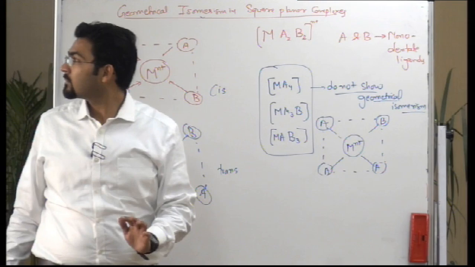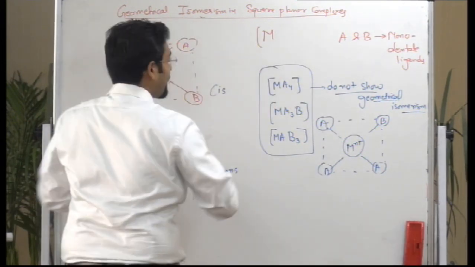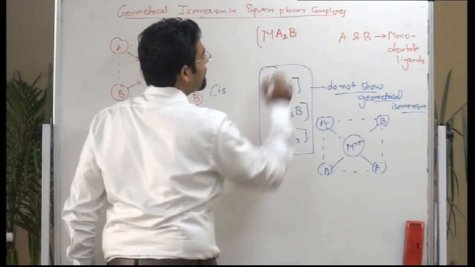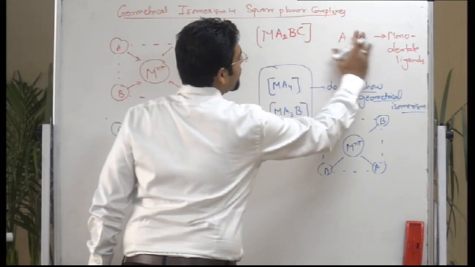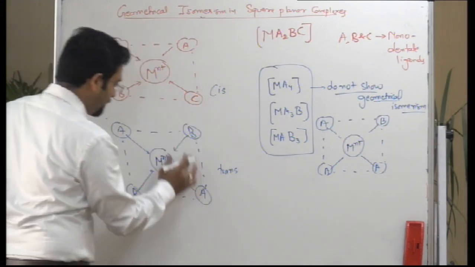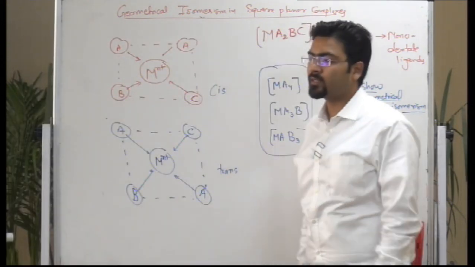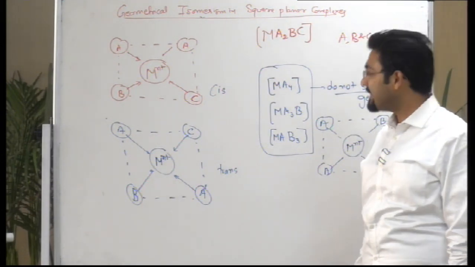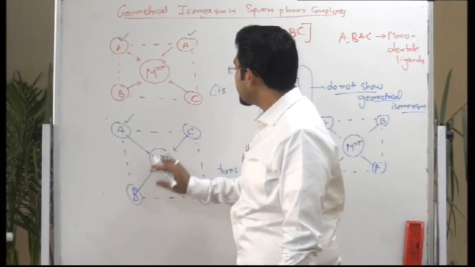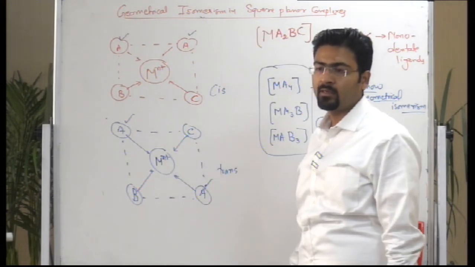Got it? Now, second thing, let me just take another case where I have two monodentate ligands which are same, and one monodentate ligand which is different, and a third monodentate ligand which is also different. So A, B, C, and C are monodentate ligands. So what I've done is I have changed one B by C. So the question is, will this show geometrical isomerism? Yes, it will, because here the 2A are adjacent to each other and the 2A are opposite to each other. And as I can see, though B and C are different, the relative position of B and C is adjacent and the relative position of B and C is opposite. So you can see it from the angle.